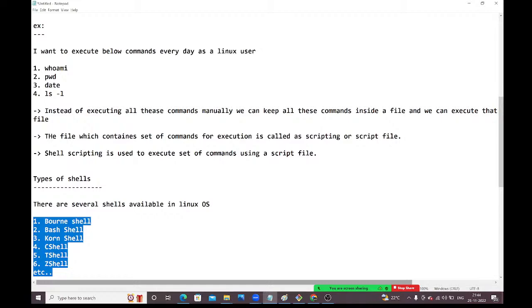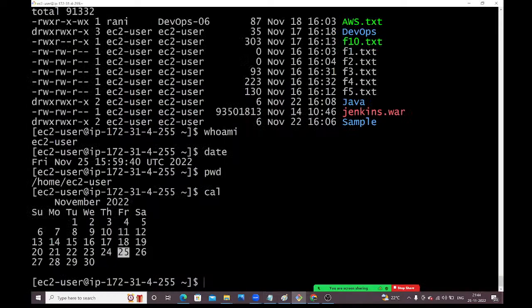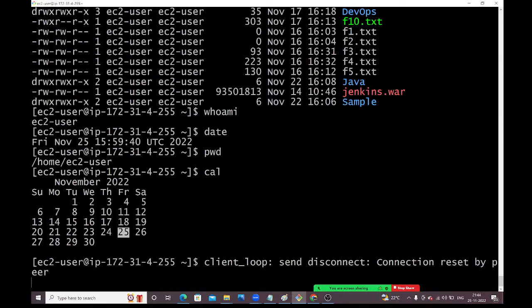Is it clear, guys? In Linux, we will check what shells are available. If you want to check what shells are available in a Linux machine, we need to go to the /etc folder. Inside etc, shells is available. Give cat /etc/shells. It will give all the available shells.